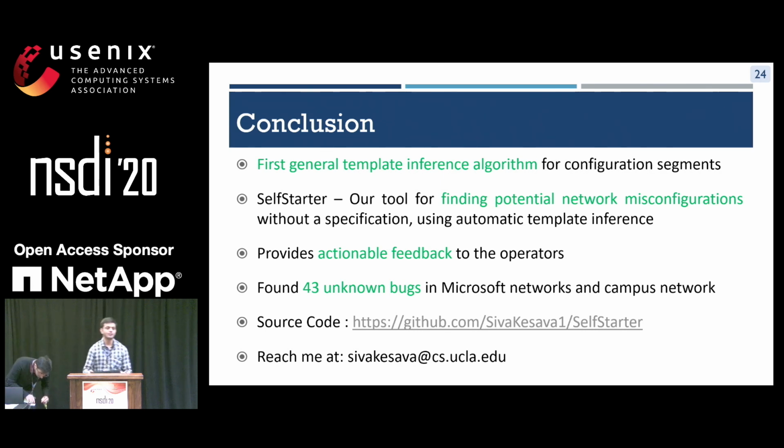You talked about how there can be many uses for these templates. In discussing with network engineers, were there implicit templates that they weren't thinking about using, but in reality exist and could make their management easier? Were there templates you discovered that they didn't think about as templates, but they said, oh, this is actually a useful template that could make our management easier, and we could do some automation here? Yes, both in the wide area network and campus network we found this. They said, oh, these templates are useful for us too.